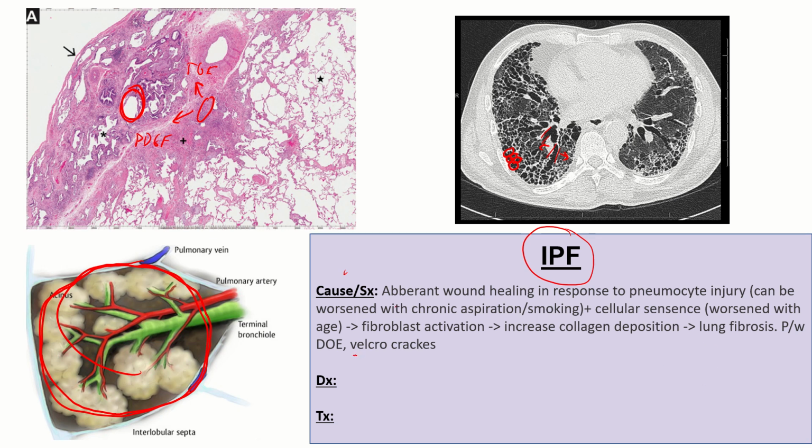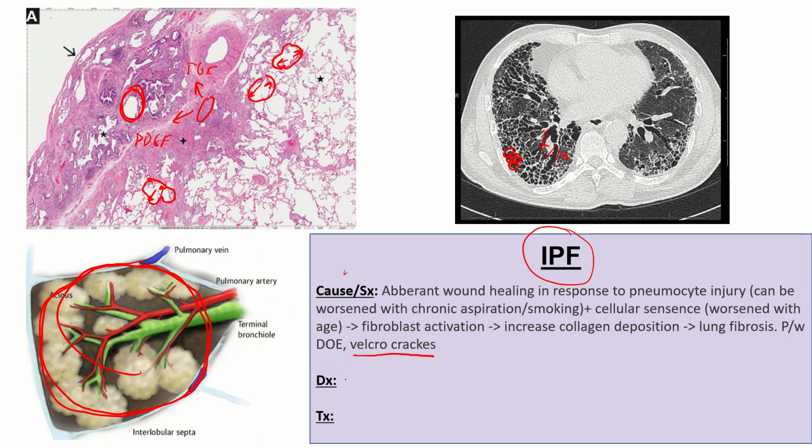They also have these really pathognomonic Velcro crackles, and the reason is they have pretty severe fibrosis of their alveoli. These alveoli collapse, and then there's a different fibrosis amount for each alveolus, so they open up at different pressures. So a lot of times they'll have almost continuous or mid to late inspiratory crackles, and crackles in general are just that quick opening up of those alveoli that had subsequently collapsed from their fibrosis. So that's something you might find on exam. If you hear it once, find a patient in the hospital. Once you hear it for the first time, you'll really never forget it.